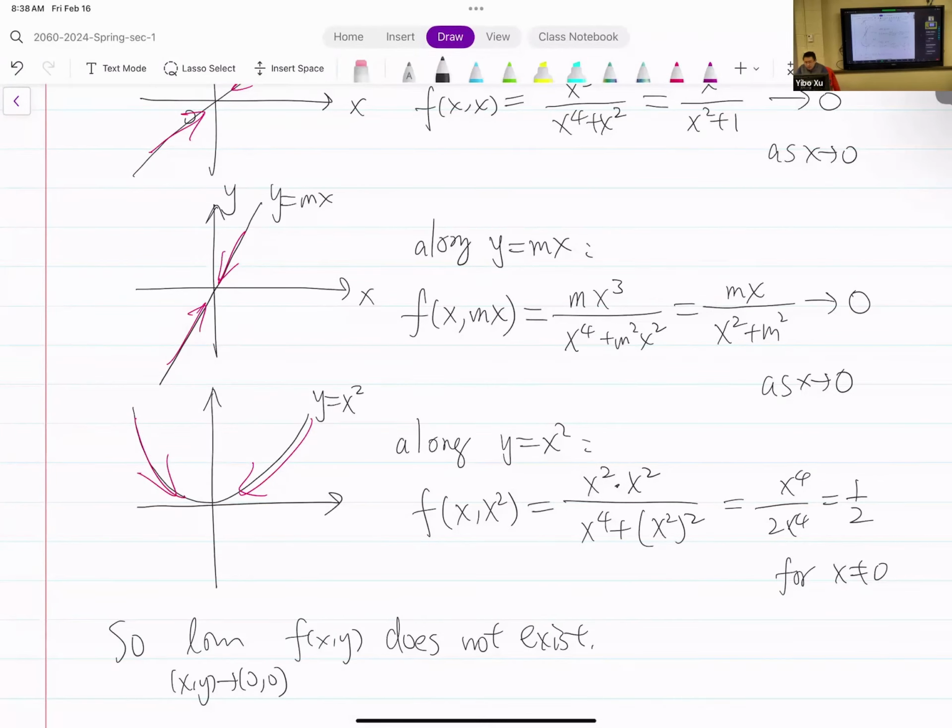Okay. So, as you can see, at first we checked 2 directions, then we checked 3 directions. And now in this situation, it's more complicated. It's a fractional function, and we have tried 5 different directions: the x-axis, the y-axis, the line y equals x, y equals m times x, which is a slant line with a slope m. And finally, we make m to be just x, and then we have y equal to x squared, which is a quadratic curve instead of a linear one.